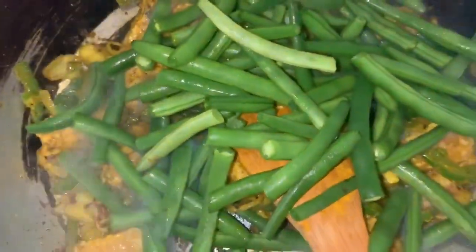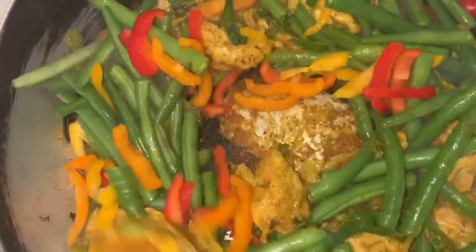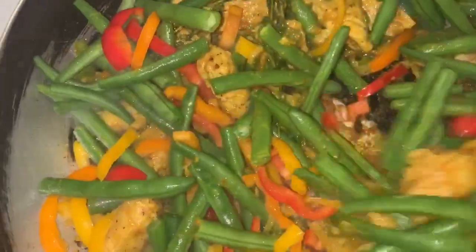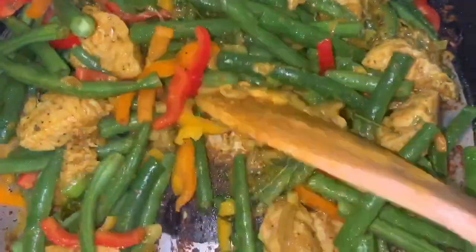What we're gonna do, we're gonna saute. Now we're going to go in with our green beans, our peppers. We're going to make sure we get a nice saute on everything, because as I said, this chicken won't take long to cook, it's almost ready already. A lot of people are going to say that was quick, but yeah.